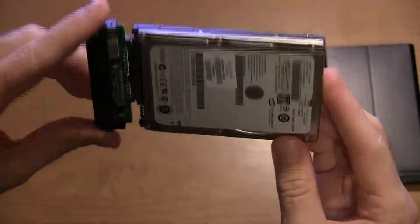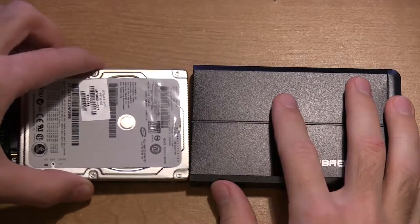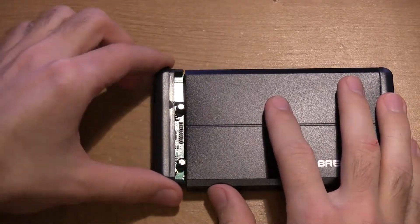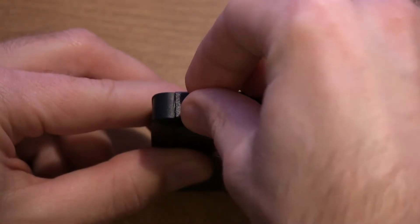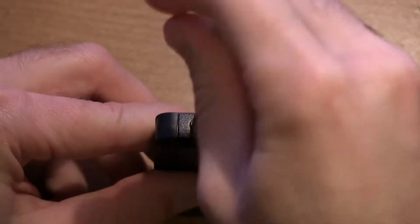It's a fairly simple process and you're going to be able to do it just that easily, just that quick. The next part is sliding it right into the enclosure and making sure the screw holes are lined up on both sides so we can secure it into place. It does come with three screws, which is nice since they are so small. I'm just going to take the screws and put them in on both sides, making sure they're nice and tight.